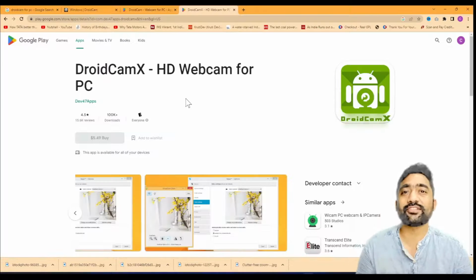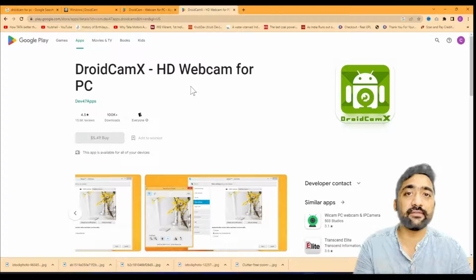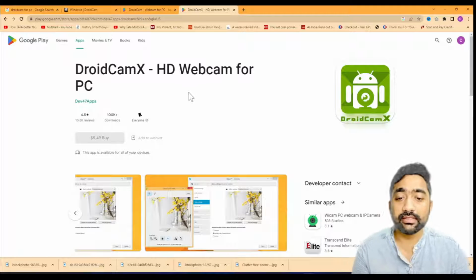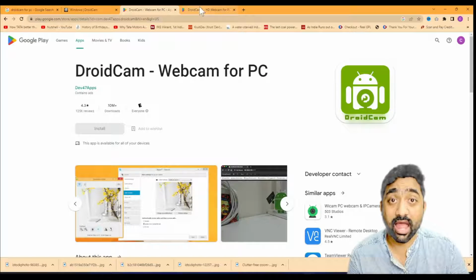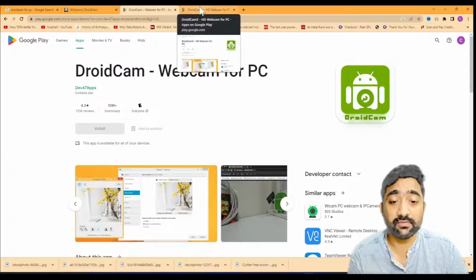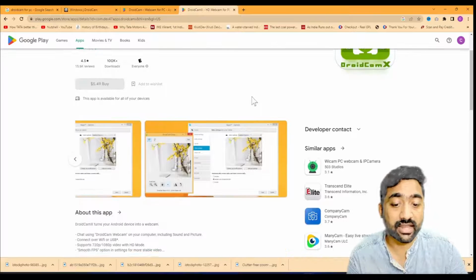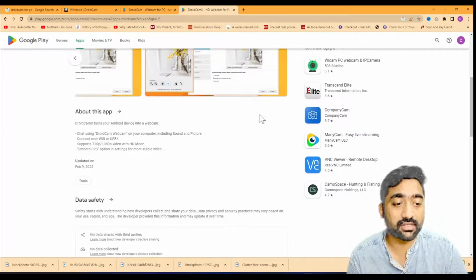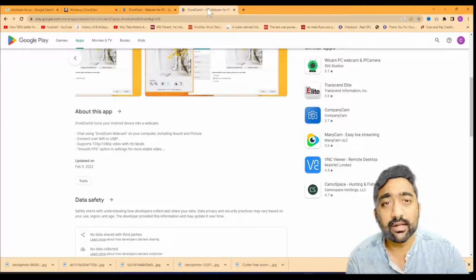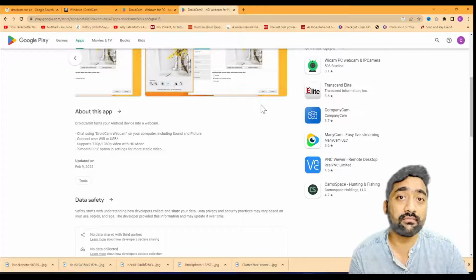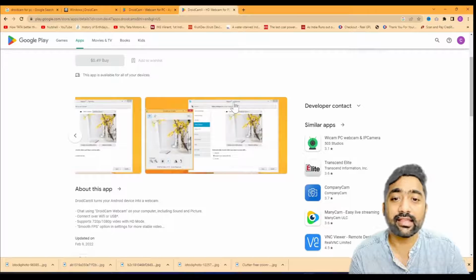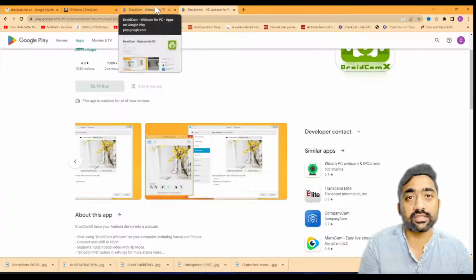So if you want to just try it out, see the features, see the functionalities of Droidcam, then you can go with this particular free version. I am currently using the Droidcam X version, which is the paid version. When I had purchased this particular software, it was around 700 rupees, but it was for lifetime. So if you like the particular app, you can pay for it and get the app. So it is not that costly, it is affordable.